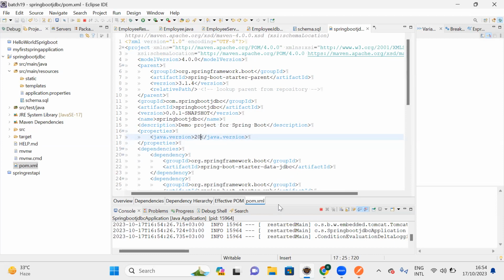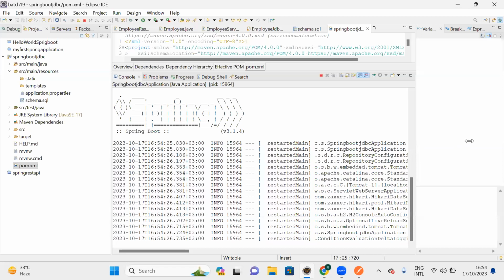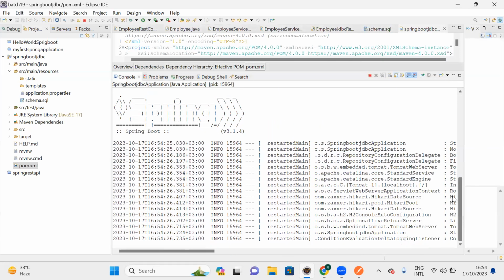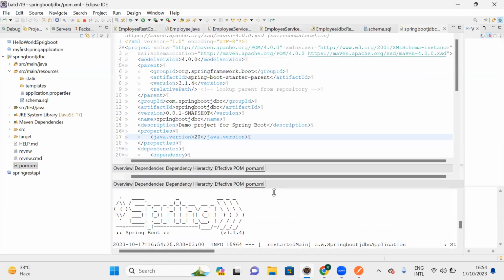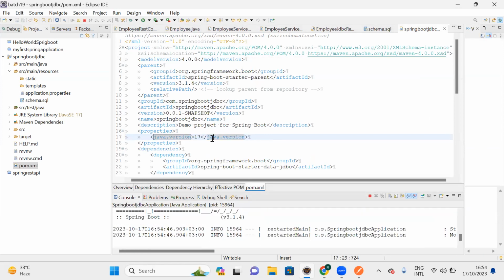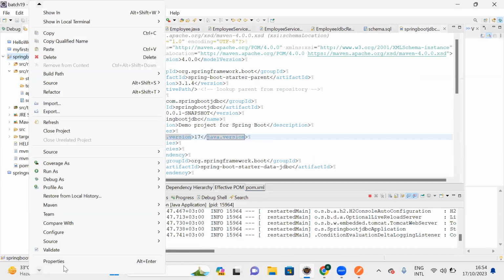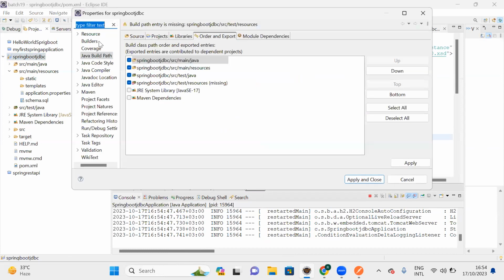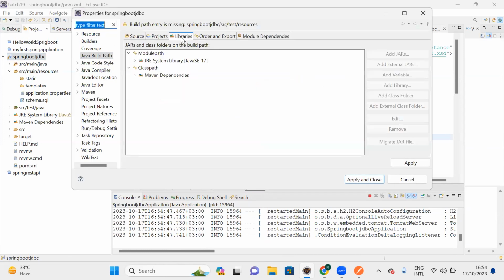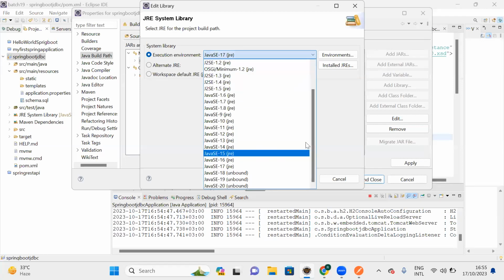So still it is running because my Eclipse is supporting JDK 20 and JDK 17. My Eclipse is supporting JDK 20 since JDK 17, so my application is working properly. Similarly, that guy might have done it another way. Let me use JDK 17. Right click on the project, there is Properties. Once you select Properties, there is Build Path. If you see Libraries, JDK 17, right? Here you can edit, with JDK, JRE 20 or something like that.